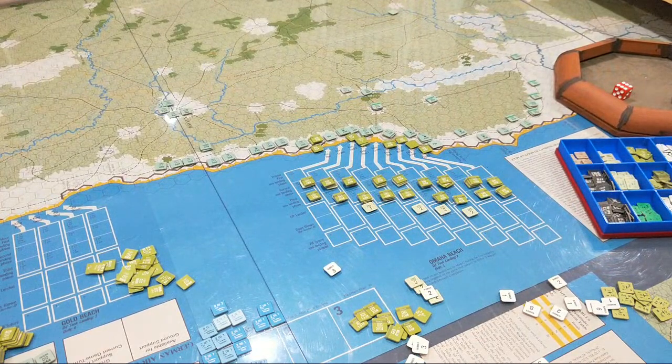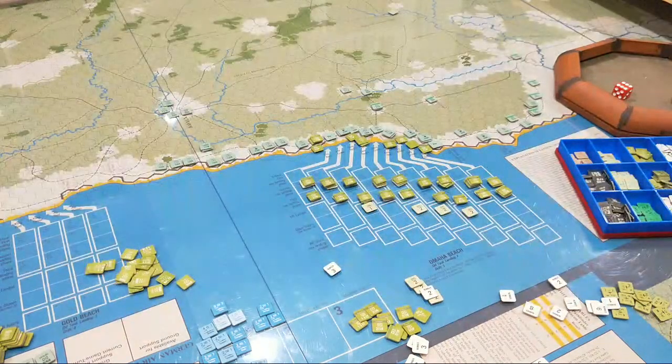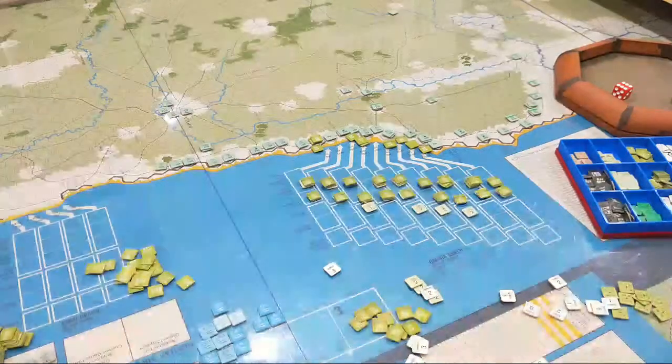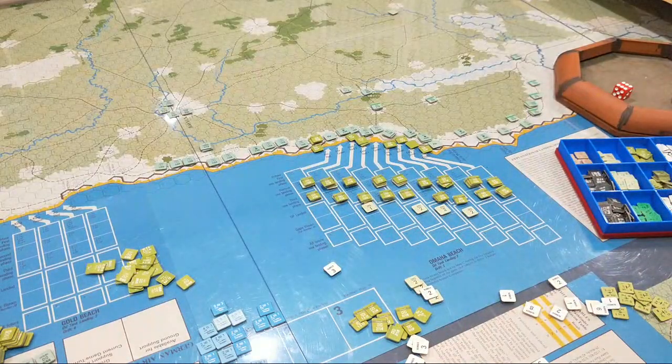So, yeah, assault combat is a bit weird. I'm not a huge fan. The regular combat system is cumbersome enough, and that just kind of adds another weird layer. But that's the Allied assault segment. Now I've got demolition segment. I can blow gaps with my demolition engineers. I roll each die for each sub-beach. And there's an Allied demolition table.